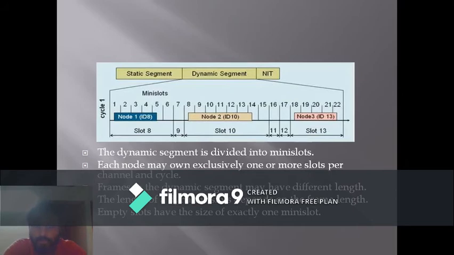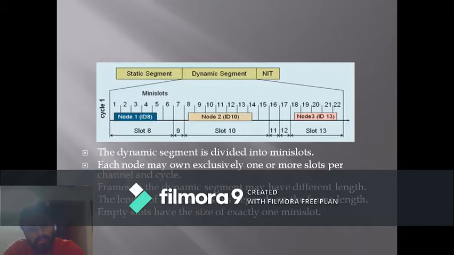Next we'll look into the dynamic segment. The dynamic segment is the second segment of the FlexRay communication cycle. Each dynamic segment also has multiple slots, each slot having a unique identifier, and if any event occurs and matches the corresponding slot identifier of that control unit, then it will be allowed to send data for that node.